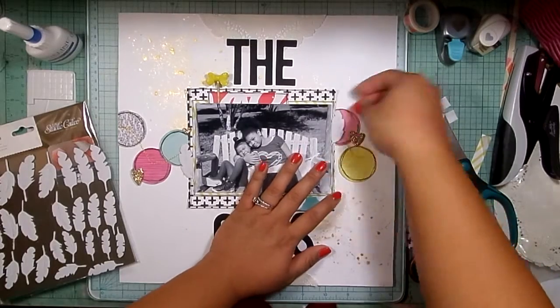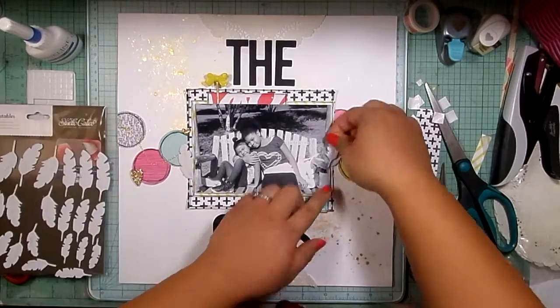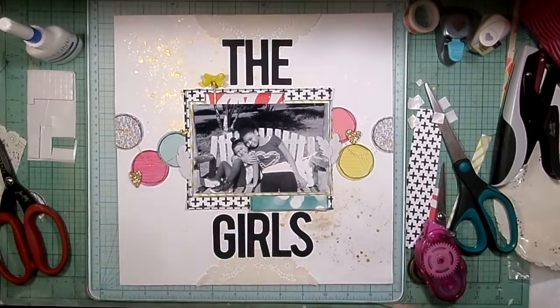I actually don't mist them very often. So I just like to use them white. And I've had like 3 packages. So this might be my last package of these. And I just put 1 on the left and 2 on the right.